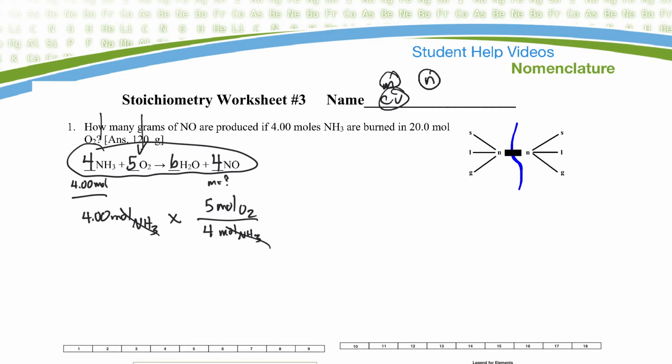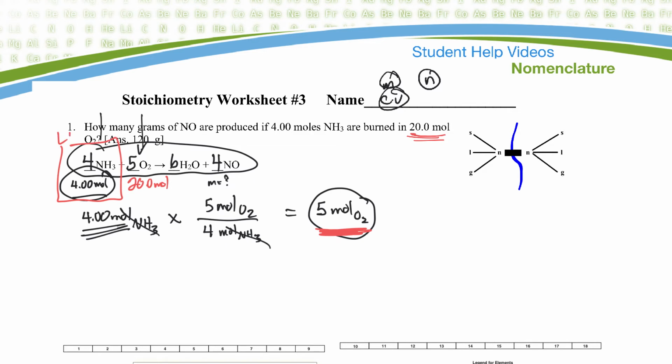If you multiply and divide, that's 20 divided by 4 is 5. So if I have 4 moles of ammonia, which I do, it requires 5 moles of oxygen. But how many moles of oxygen do I have? I've got 20 moles. So if I have 20 moles of oxygen, I only need 5 of that. And so oxygen, I got too much. I got tons of it. Therefore, the limiting reagent is ammonia. That'll be my limiting reagent.